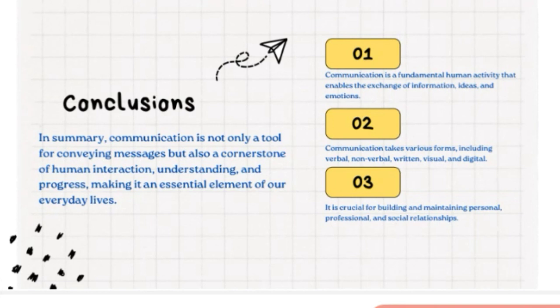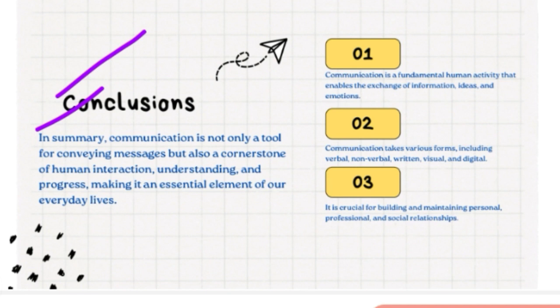So the last slide is the conclusion. In the whole slide we have studied that, in summary, communication is not only a tool for conveying messages but also a cornerstone of human interaction, understanding, and progress, making it an essential element of our everyday life. Without communication, the progress of the whole of human life is not possible.